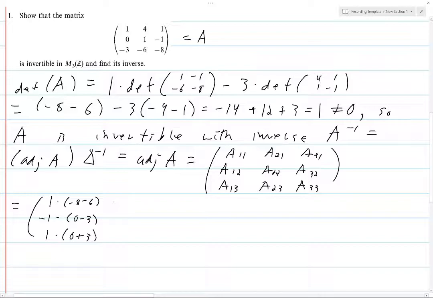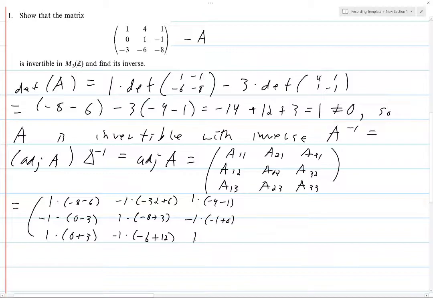0 plus 3. These are the cofactors. The minus 1s and the 1s are because you take minus 1 and raise it to the power of the sum of the two indices. So anyways, we get this, plus 3, minus 6 plus 12. Every time, where did that come from? A2, 3. So we look at the 2, 3 entry here, which is 4, and then we take out that row and column, and you do the determinant of this, which is minus 6 plus 12. If you do that a whole bunch of times, you get minus 4, minus 1. I did check this answer online, so if there are any issues that I made here, they magically disappear somehow.